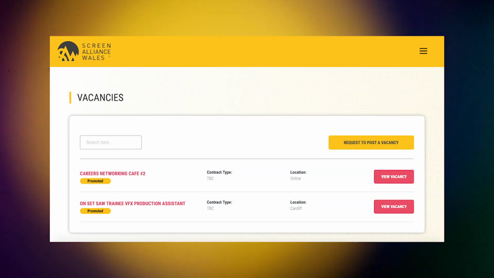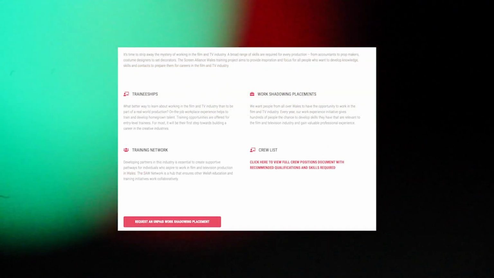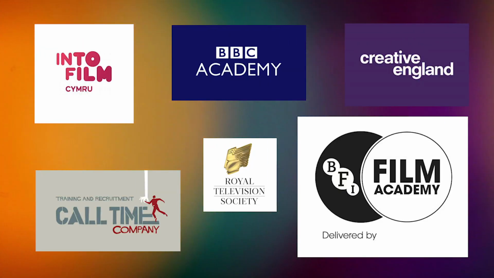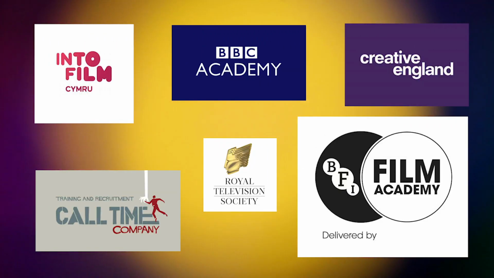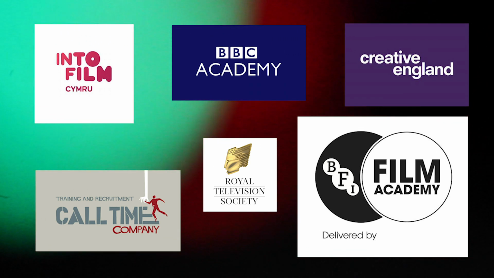It is a Welsh trainee program that helps educate people in schools, college, universities, and gets you placement or work experience, as well as some jobs and training in Bad Wolf here in Cardiff on things like His Dark Materials. They've also just released their own version of the COVID safety, so head on over there and do that one as well. Then you've also got things like the Call Time Diary service, Film Camry, Screen England. There's various ways where you can break into this industry without having to go to university. You don't need to spend thousands of pounds to be in this industry.